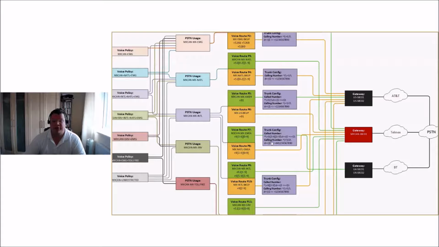the number in France, they're going to have a caller ID, which is going to reference a Mexico DDI. Now, probably this Mexico DDI is going to be owned by Telmex, and therefore BT can't prove that you own this DDI. So probably in most cases BT will deny the call, and then the call will fail over to the Mexican gateway, and you end up paying international call rate for that call to France. So by doing calling number translation rules and translating the user's caller ID into a service number or a DDI that BT can prove ownership of, you can allow that call to go through.